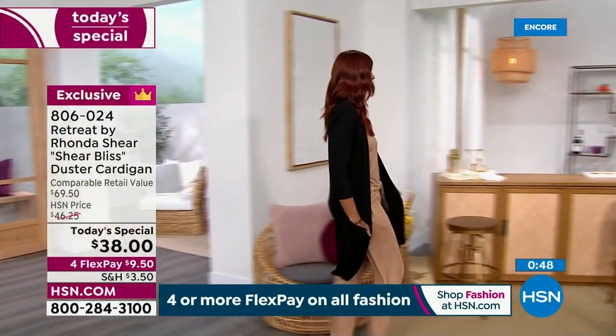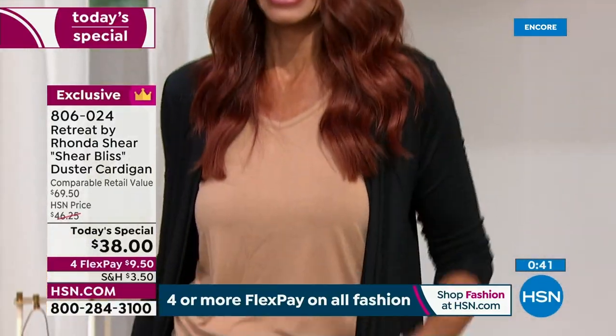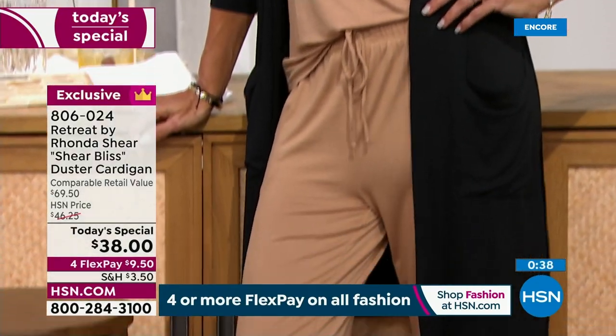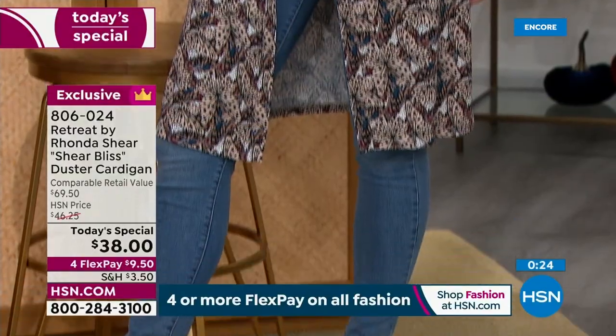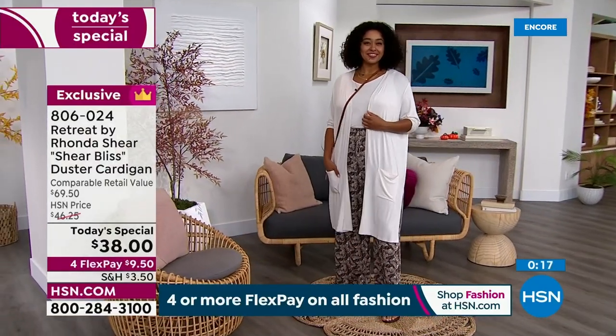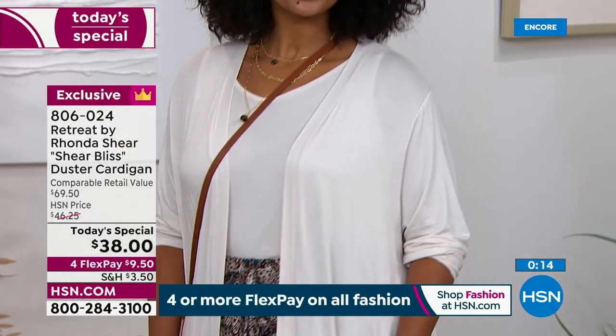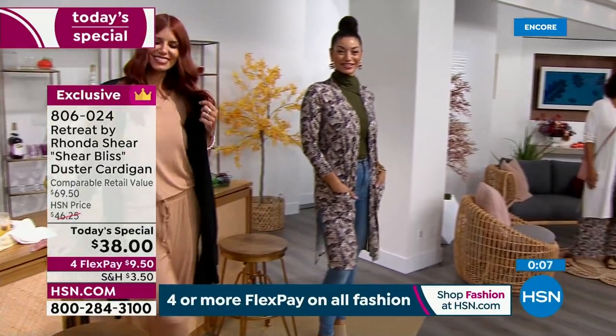You can mix and match. Callie's been playing with all the colors. The only thing that doesn't go is the pink with this — it goes with everything else, including the black and the cream. My tanks have been customer picks and everyone loves them. They're long — tunic length. They go over your tummy, over your derriere, over your hips. But the girls are wearing them tucked in. It's up to you. This is not meant to hug your body. Not the duster, not the tank, not the pant. It's nonjudgmental clothing.